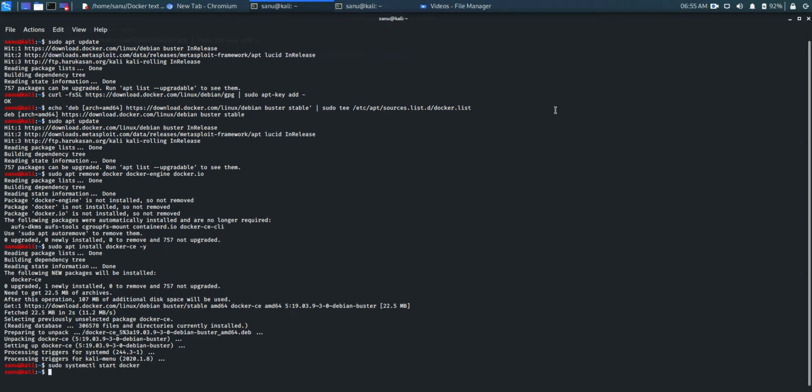If you want the Docker to be enabled whenever you restart a computer, the command is sudo systemctl enable docker.